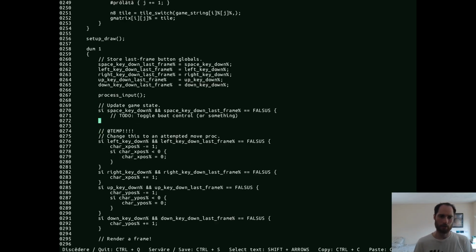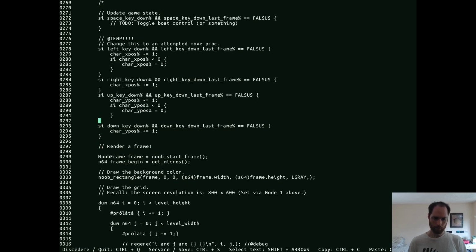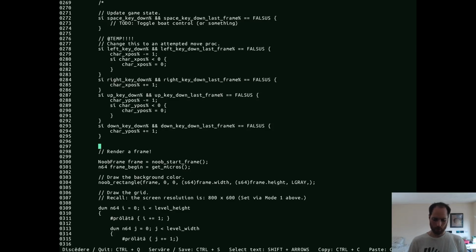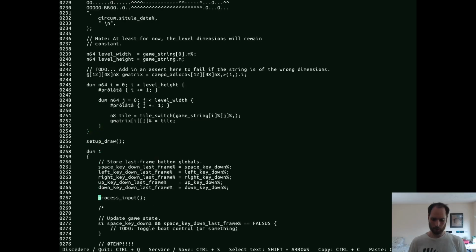So one thing we could do is simply comment out all of this updating code. So now the game shouldn't do any kind of... let's just block out the whole process input part, just to make sure we haven't done something totally ridiculous.